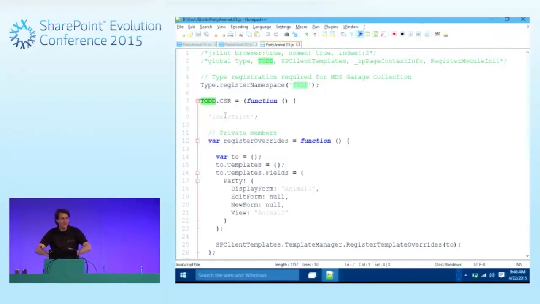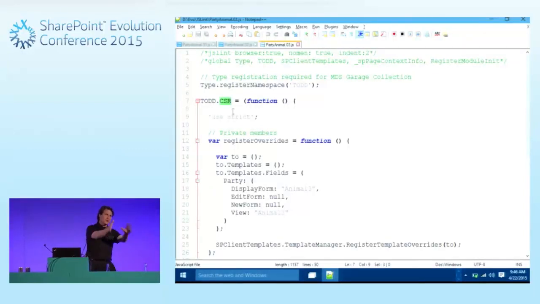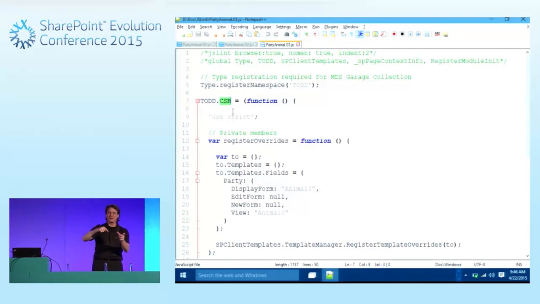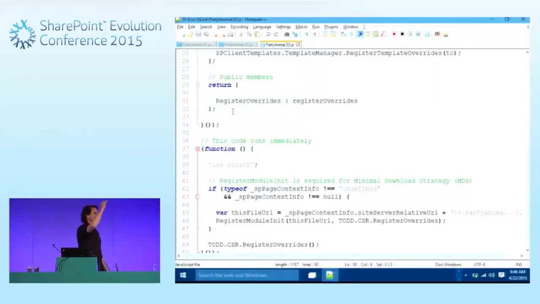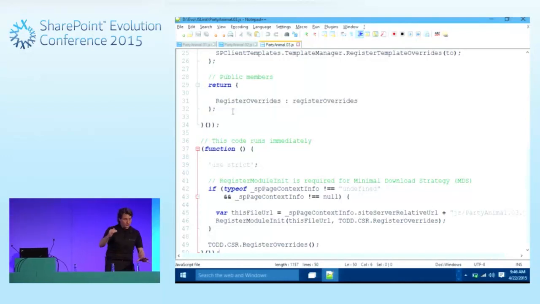It's all private. I went ahead and created what I call a static class called CSR for client-side rendering. You can call it anything you want. As long as you know what you called it, you can say, inside of my Todd folder, go to that static class and get some stuff. Now, JavaScript is always executed from the bottom up, because it is a sequential compiler. So what you're supposed to do is define A, define B, define C. Those are functions or variables or whatever. And then at the very bottom say, now I want to use B to do something to C, calling A as a little private helper.